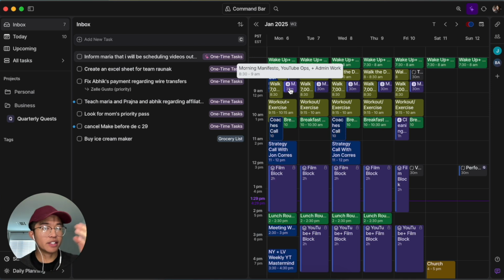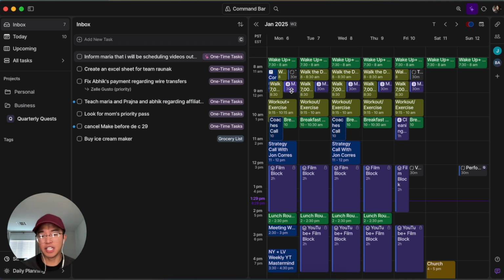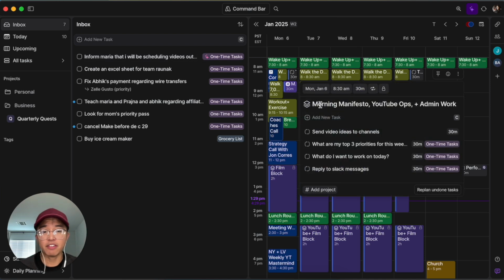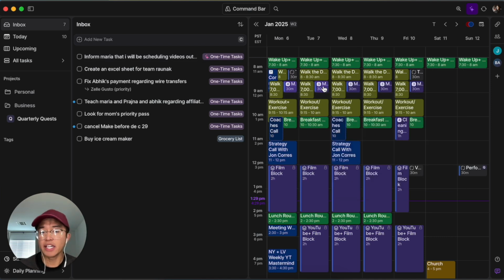So again, the same rule applies where you want to do this at the same time every single day of the week. So mine just happens to be at 8:30 a.m. while I'm on the treadmill walking. But with that though, it really allows me to understand and plan out my day instead of kind of being foggy as far as what do I need to do today. But that right there, guys, is the best and easiest way that I know of to actually go ahead and plan out your day as a content creator.